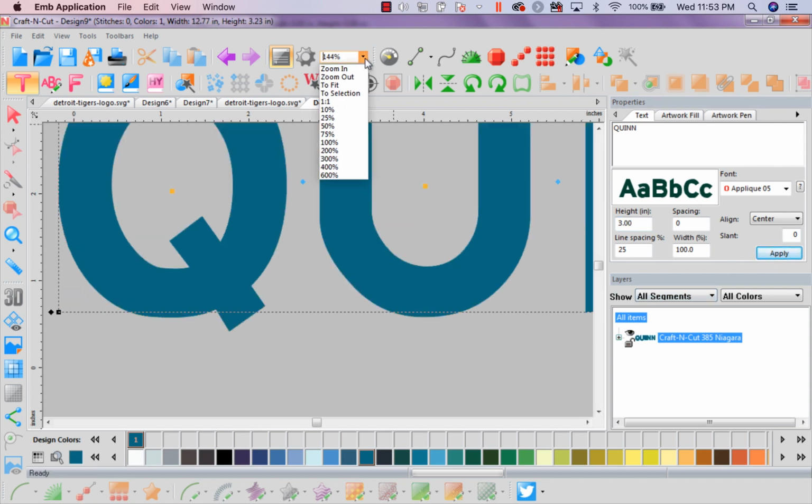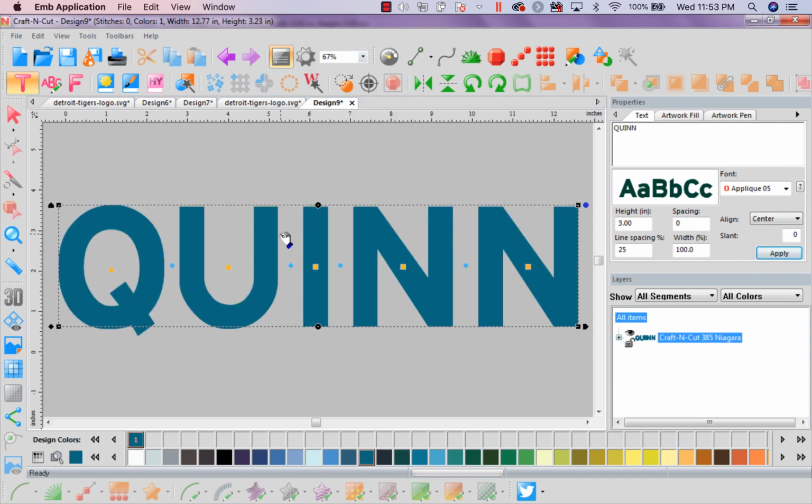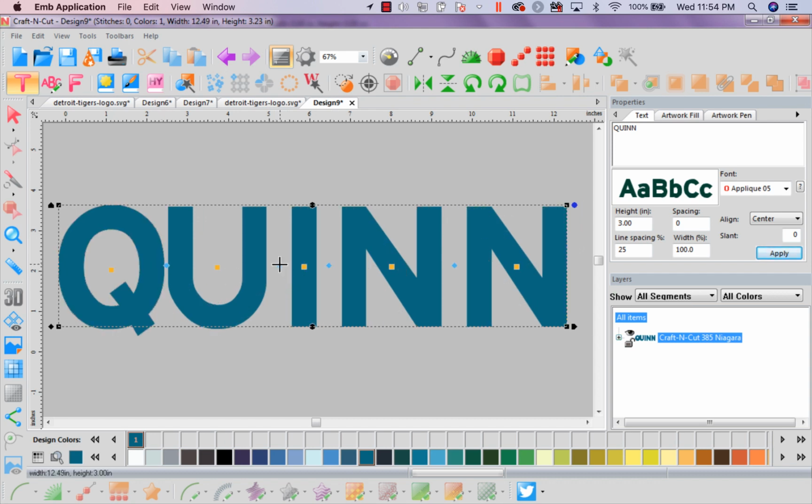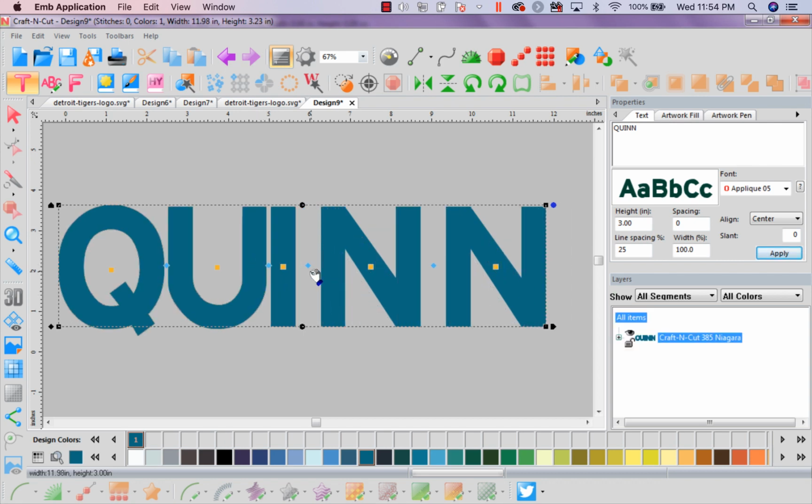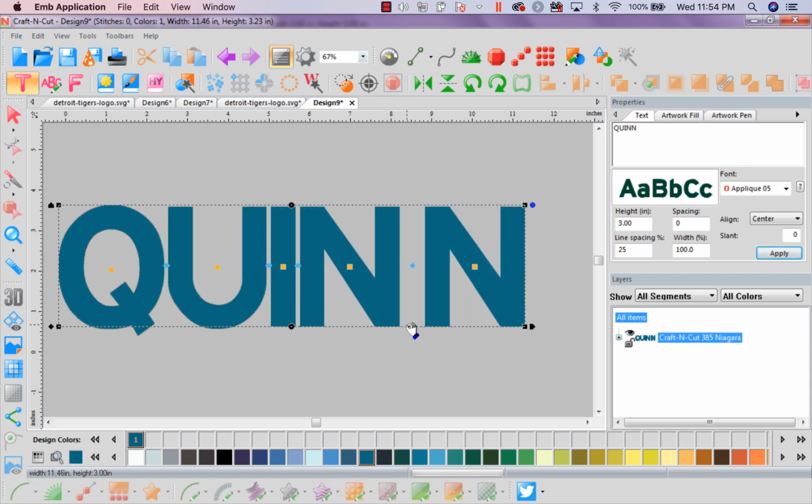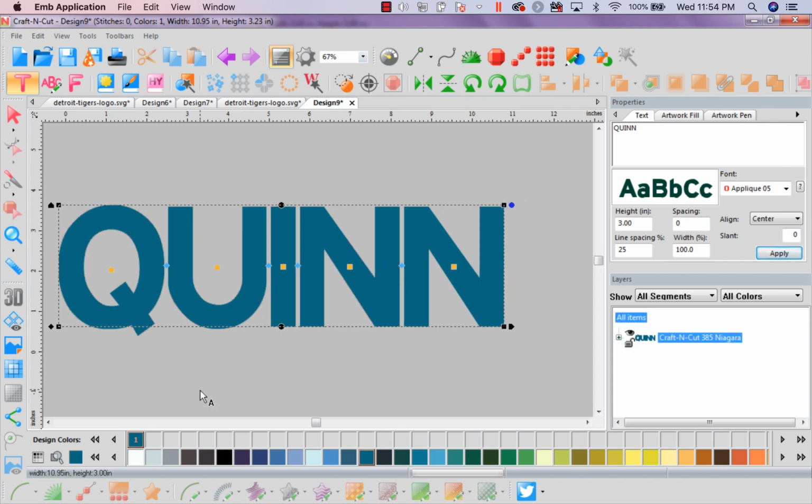Now I did check, and if you're putting the name on the back, it should be 2 inches down from the neckline. So I know exactly where my placement's going to go. I'm going to come in here and pull this in closer. I don't like the spacing on this. So remember, we've got full control on the spacing. Now this is going to be a chartreuse. It's going to be a bright green, and it's going to be on the back of a black shirt. So I've got enough space in here that it's going to be very apparent that the name is Quinn.